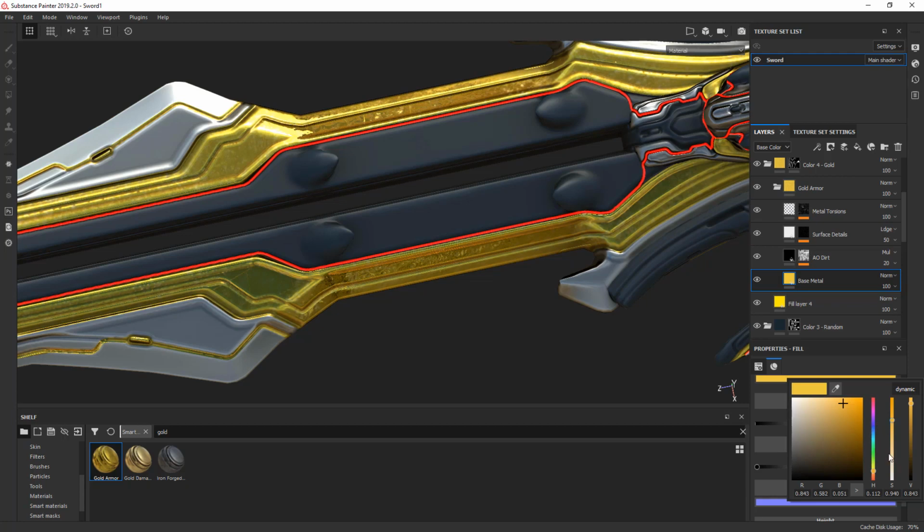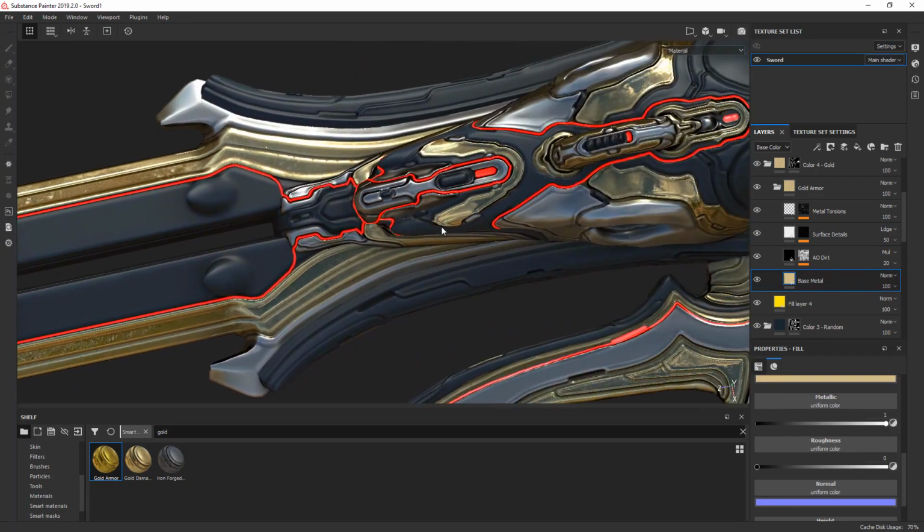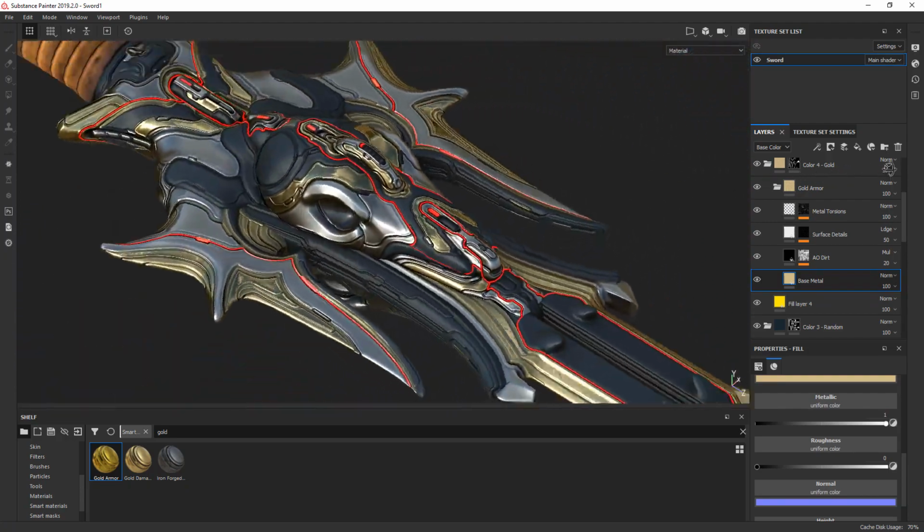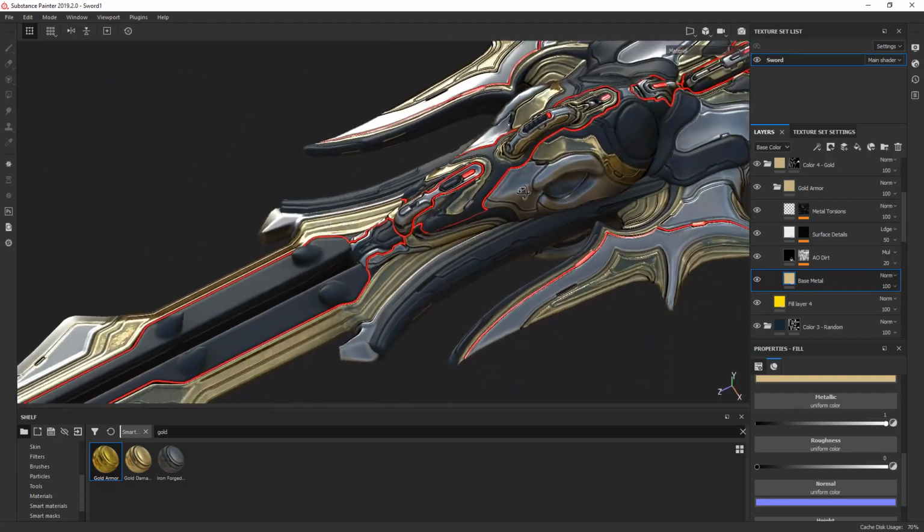The actual color, I actually don't want to be so saturated. So I'm gonna take our saturation slider here and bring it down to 616. And then let's also change our brightness a bit here. Let's have it here at 0.639. I think that looks very good.